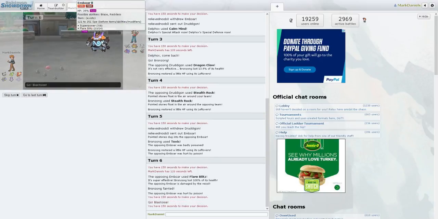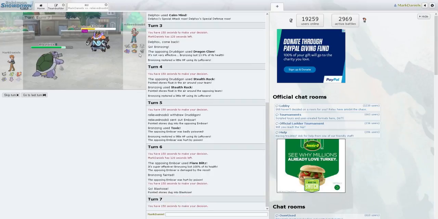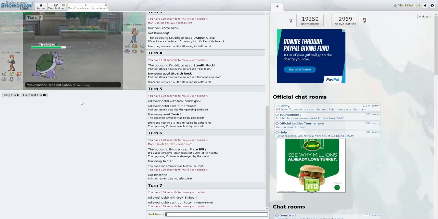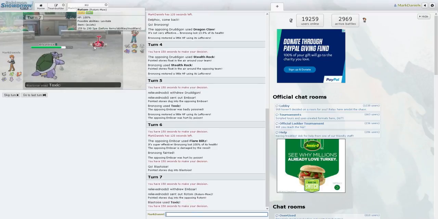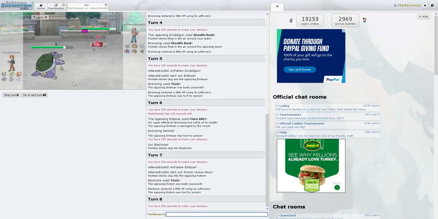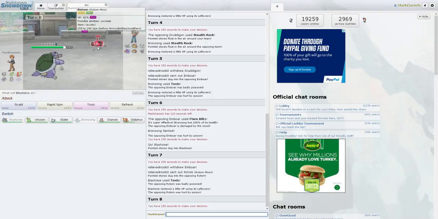I'm going to assume that he has some sort of item there with the Scarf. He might switch into Rotom, predicting the Rapid Spin. I'm going to go for Toxic. So he does. Actually, it's not a Ghost type. I'm an idiot. For some reason, I thought it was Grass Ghost, and it's Electric Ghost. I could have went for Rapid Spin just fine.